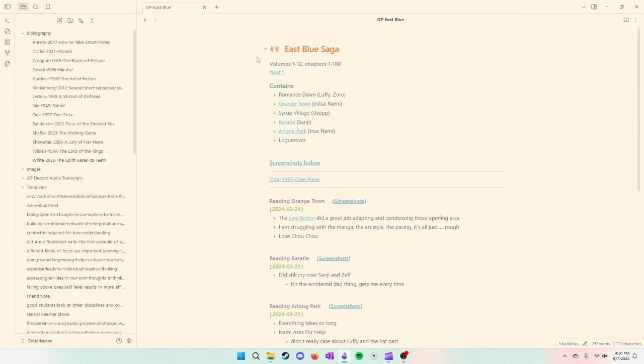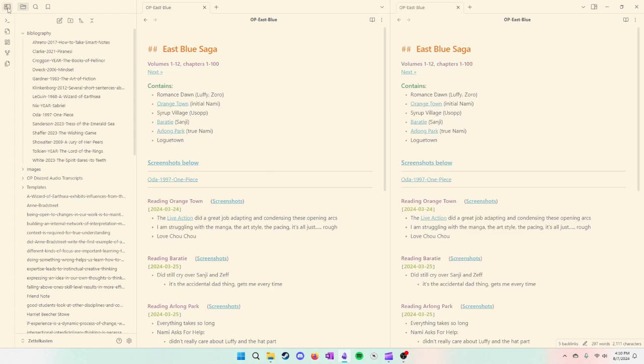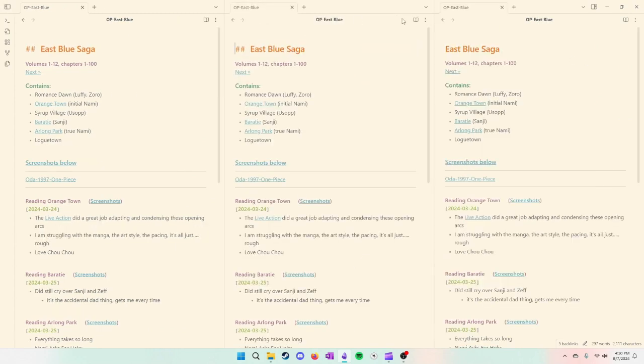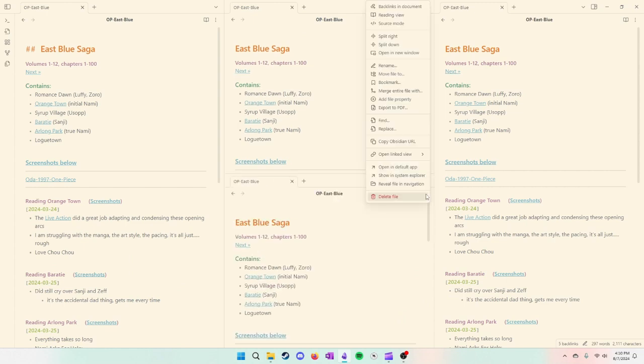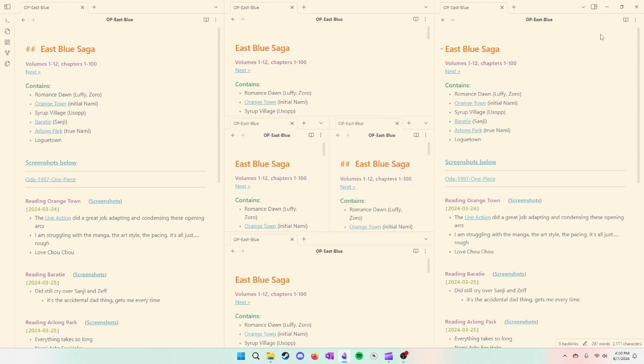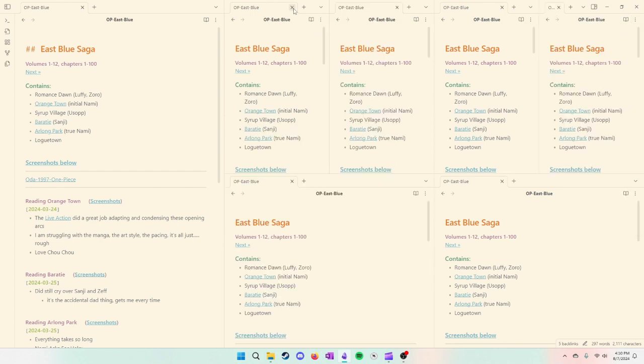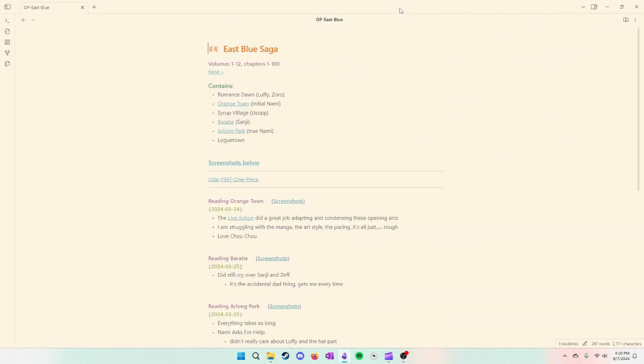The text editor area itself, I've shown you the reading mode and stuff. It has this menu. It's pretty normal. You can look at stuff, you can rename stuff, you can move stuff. It's a pretty basic menu, not super complicated. One of the fun things is that the screen is infinitely splittable. So you can split it right, and you can split it down over and over as many times as you want or need to. It gets a little ridiculous, right? Nobody needs all of that. You just close the tabs and it goes away.